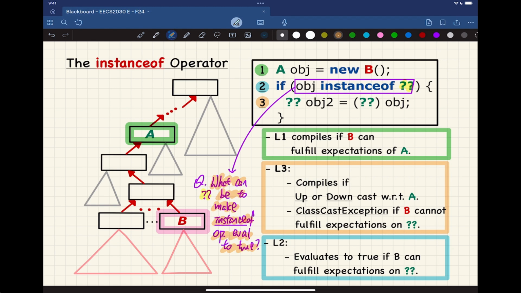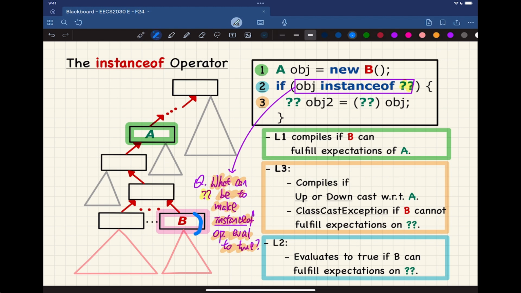And you want to go back to the very definition of instanceof. We know that it's only going to return true if the dynamic type of obj, in this case, is B, and only if B can fulfill the expectation of question mark, question mark. Now, given that B is already here, what clauses can be fulfilled by B? Definitely want to go up, right? Basically, by definition, all the ancestor clauses of B can be fulfilled by B, right? That's the definition. So I'm going to do a final annotation here.